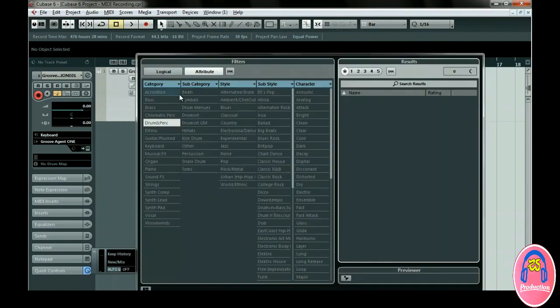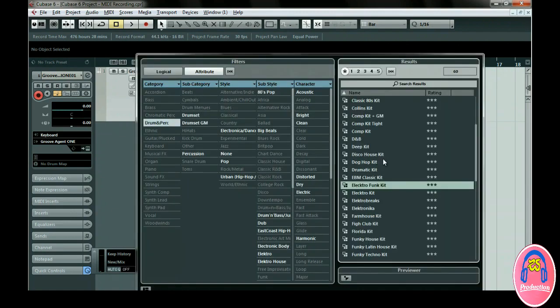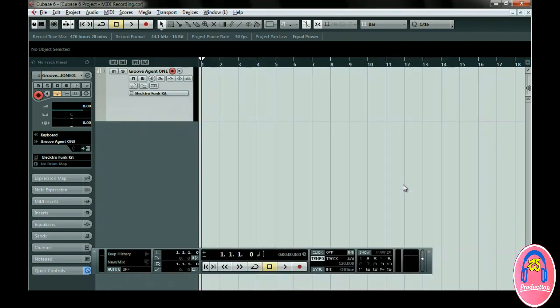Click on the Track Preset button. Now click here to browse the presets. Notice that if you have the Record or Monitor button on, you can audition the different sounds with your keyboard before you make a final decision. This is because Cubase preloads any patch you click on. Let's narrow down our selection here. Click Categories, Drum and Percussion, and then choose Electro-Funk Kit. Then close the preset window. Rename the track Drums by double-clicking on the name field.